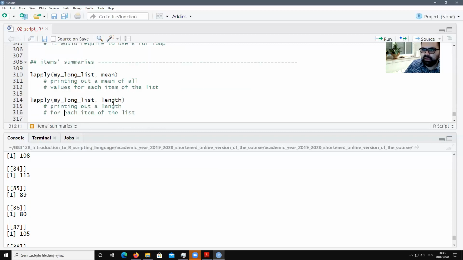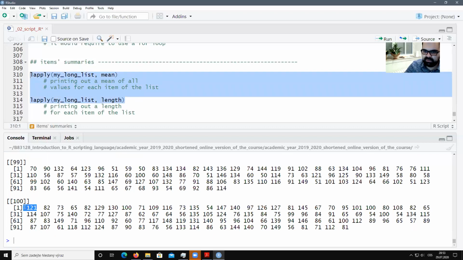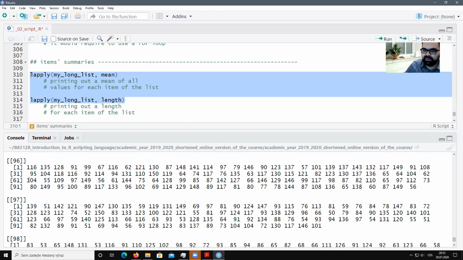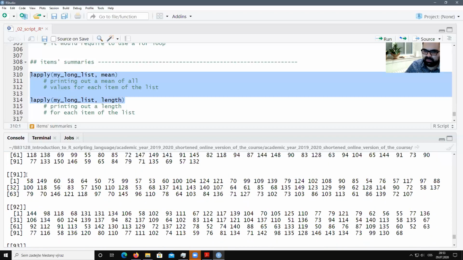Okay, it's very handy because if you realize how the list looks like, it looks like this. So if we would like to know the first values of each of the slots, without knowing these addressing functions, we would have to construct or type down a for cycle to go iteratively through each of the items, each of the slots, and then take the first value of the vector stored in each slot.